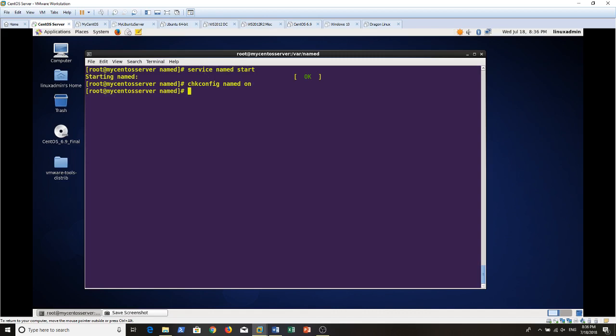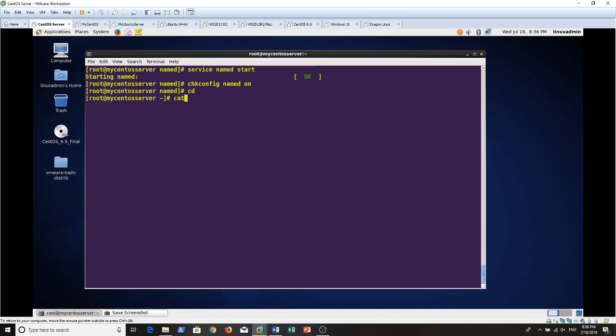So now one more thing to mention. There is a file that I need to modify so that I can make it point to my DNS IP address, not the one provided by my ISP.